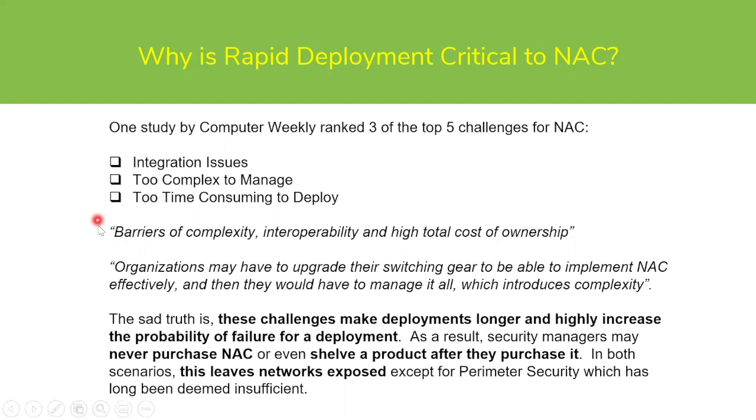But if you look at some of the comments in this study: barriers of complexity, interoperability, high total cost of ownership. Organizations may have to upgrade their switching gear to be able to implement NAC effectively, and then they would have to manage it all, which introduces complexity. So it's a common theme you hear over and over with many of the different architectures, and we believe that ARP enforcement really eliminates a lot of these.